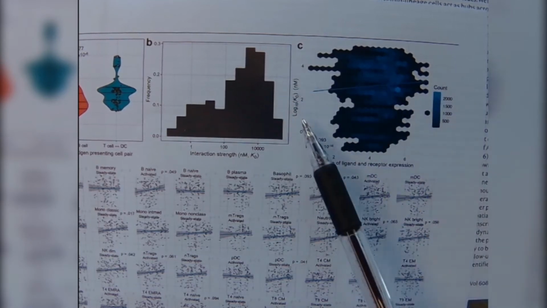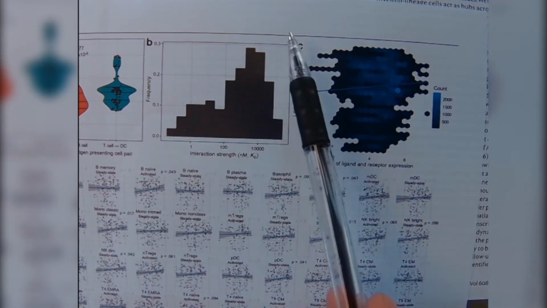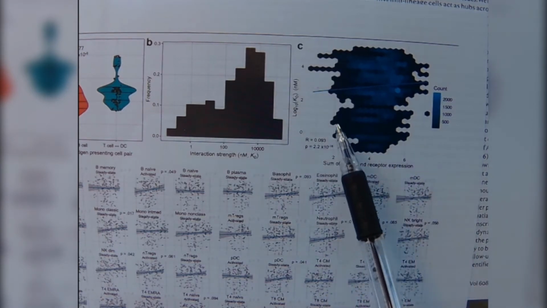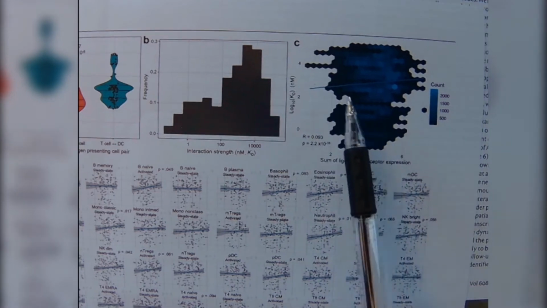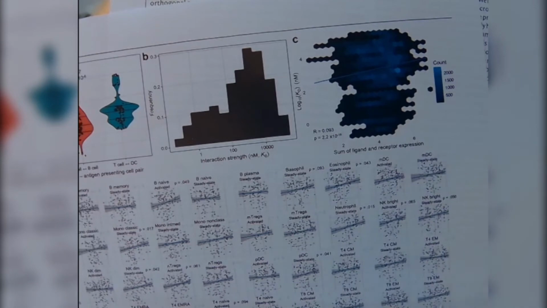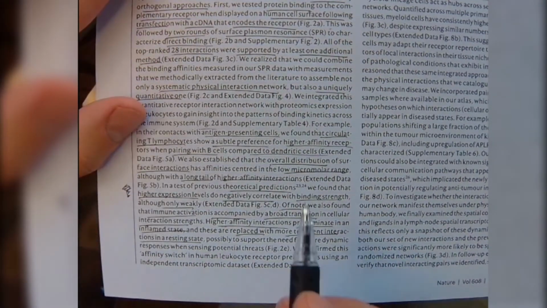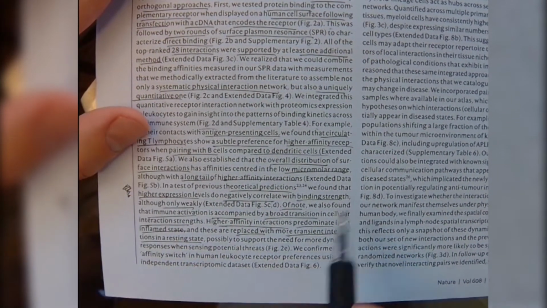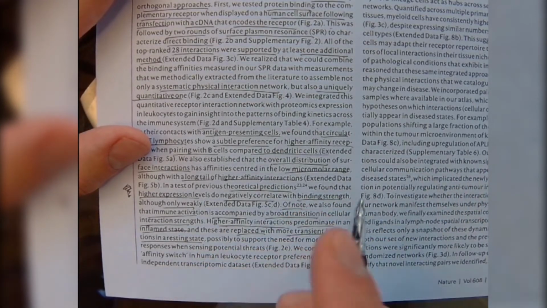So this graph is confusing, at least to me on first pass, because I'd expect that graph to go down. But you want the lower a KD is, the higher the binding strength. So that's why this curve, when it's going up like this, shows that less receptors have higher binding strength. And you can see that that is consistent across all of the data sets shown here. In some of these papers, there's millions of different graphs and multiple ways you have to read them. Sometimes you have to go and look them up specifically to get the details that they need.